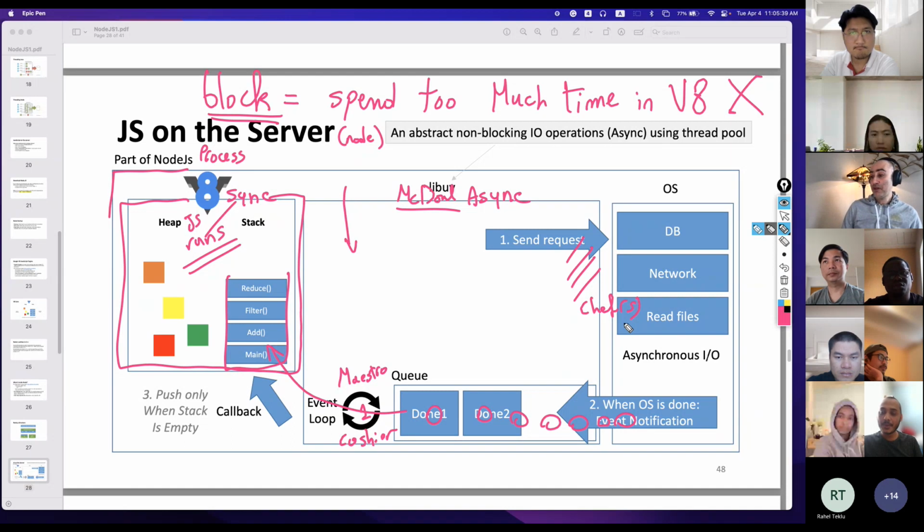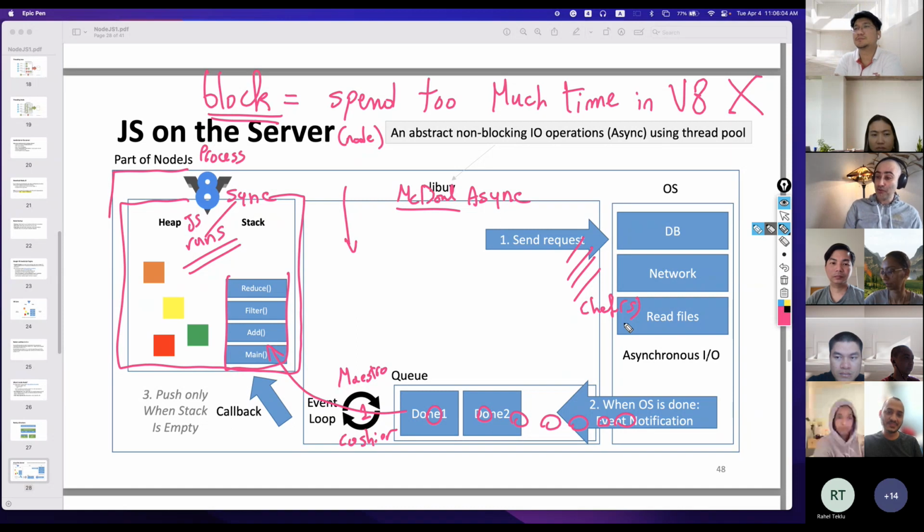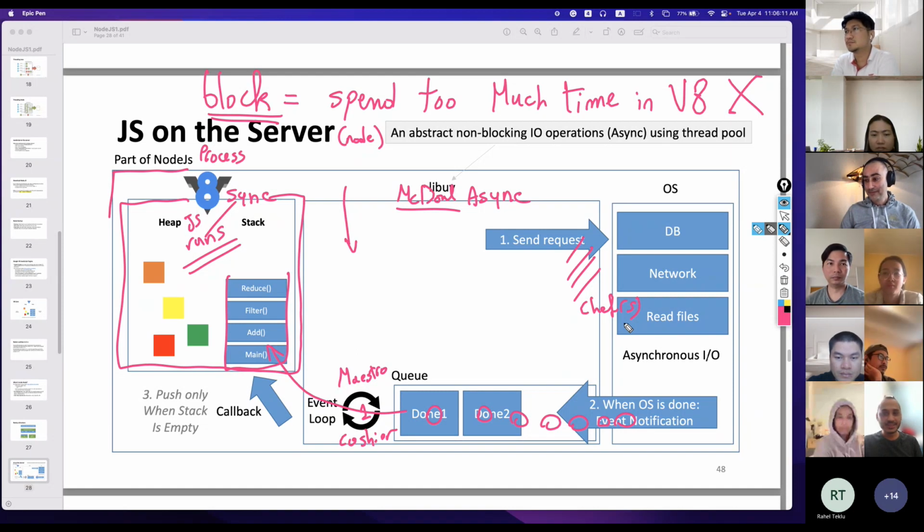For example, for the Node web server, the last thing I mentioned is that we need to be really careful not to spend too much time in V8. And you will see tomorrow that resolving this requires a lot of resources to solve the problem. So if your code requires spending too much time processing, so you have CPU-bound logic, then probably you should not choose Node.js for that kind of processing. Yeah, I agree with you. It would be good if we use an API gateway. That's it, from my understanding. I agree with you. Yeah.